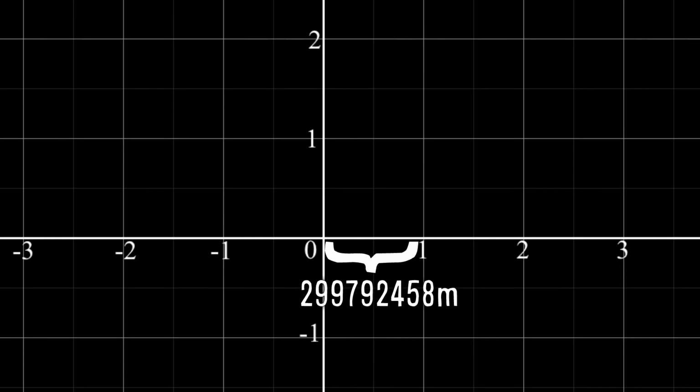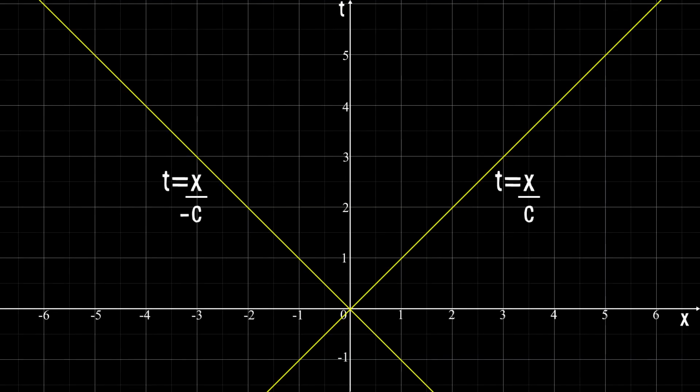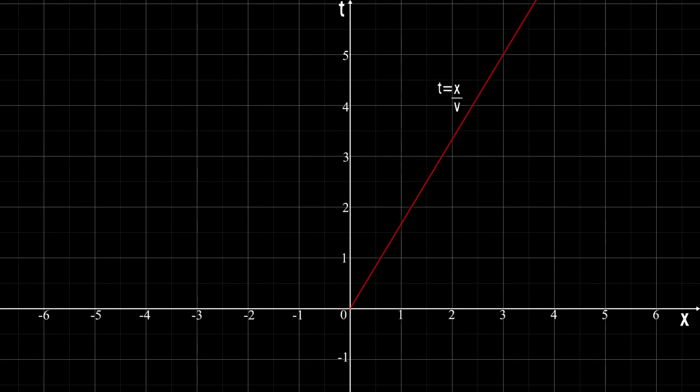We can also visualize time dilation with a spacetime diagram, where 1 on the x-axis corresponds to this much, so that light speed is at a nice 45-degree angle in both directions. Let's say we observe something moving relative to us at 60% c. We calculate that 1 second for the object corresponds to 1.25 seconds for us. So, we can plot all the other seconds too.